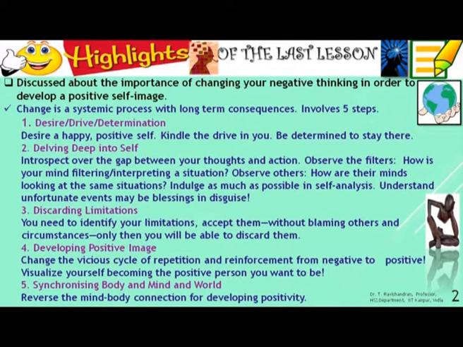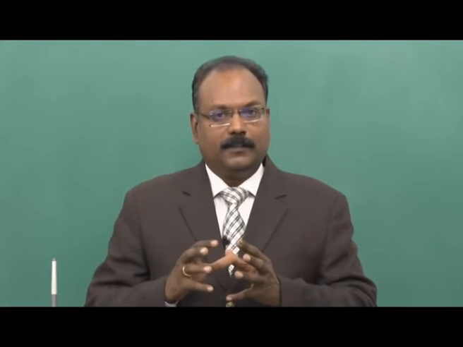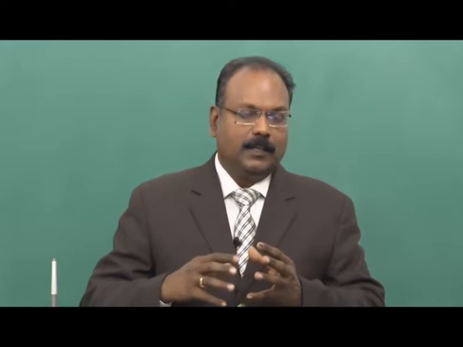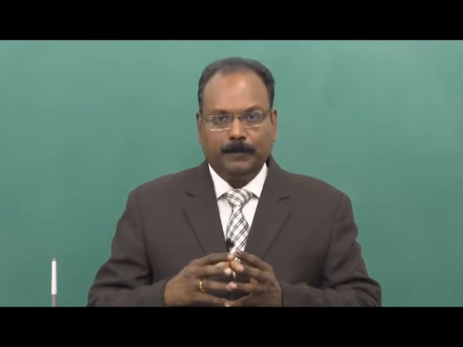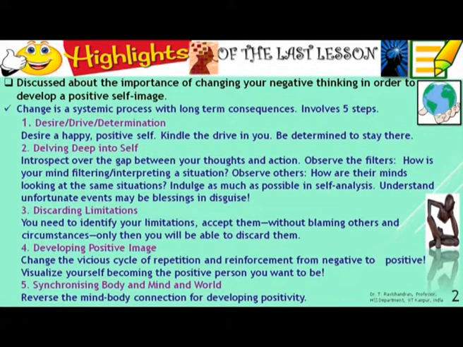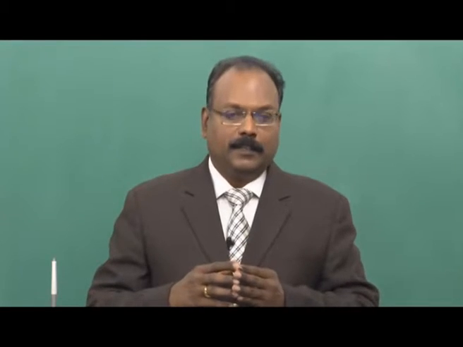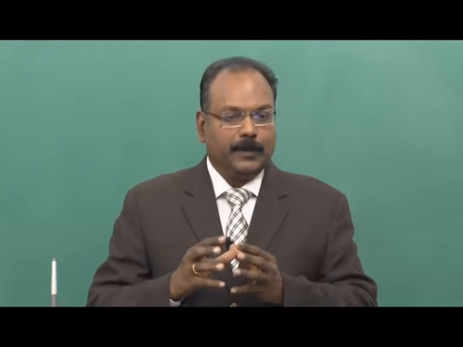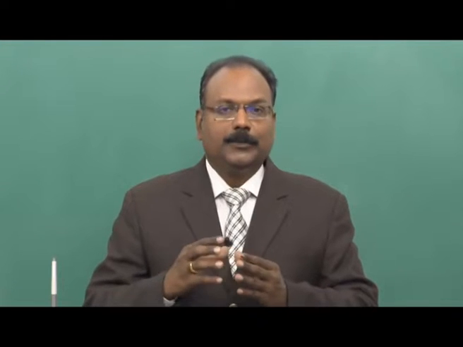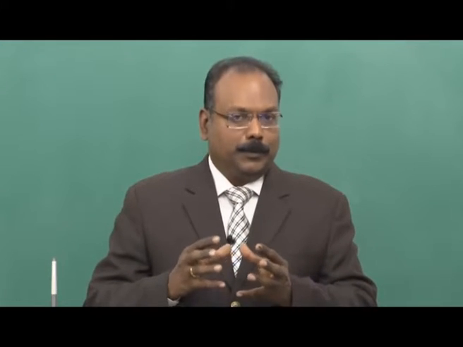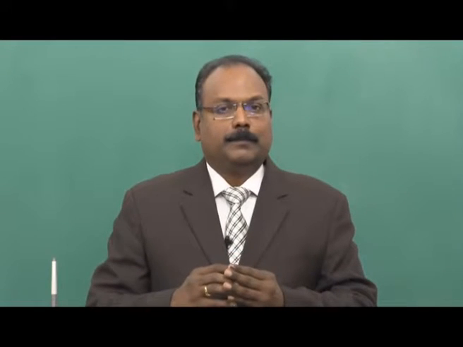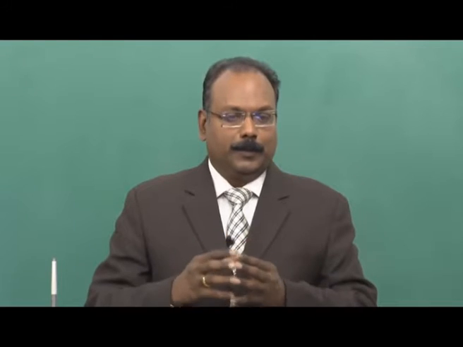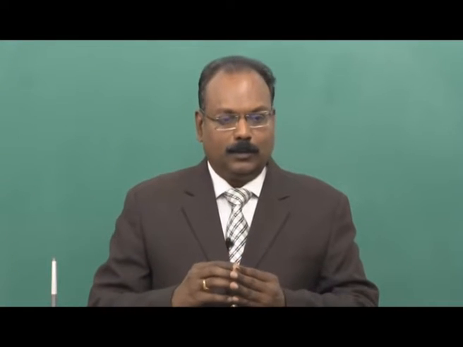Now, after purifying ourselves, through introspection, self-analysis, discarding mistakes, faults, limitations, it's time to develop the positive image. The positive image can be developed by reinforcing and repeating positive traits in us. To do that, you need to visualize becoming the positive person that you want to be. I explained how you can visualize whatever you want to be, whether it's a public speaker or a great writer. You visualize the way you want it to be, and then you keep that visualization in all colorful manner in your mind, and then work towards it.